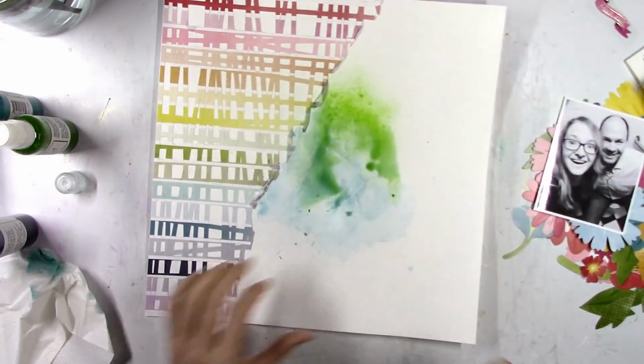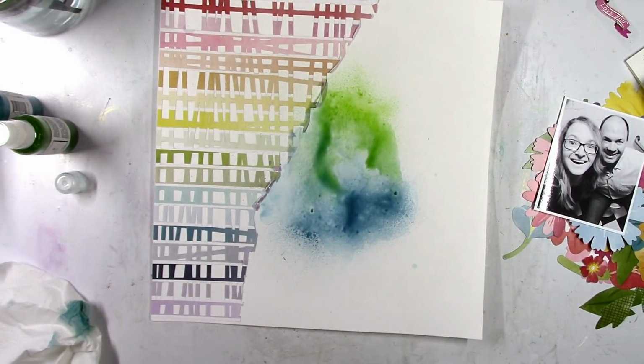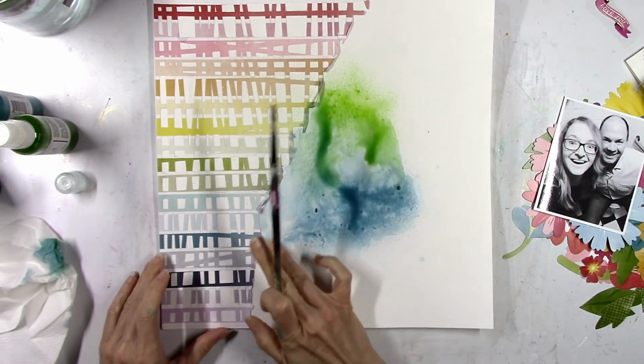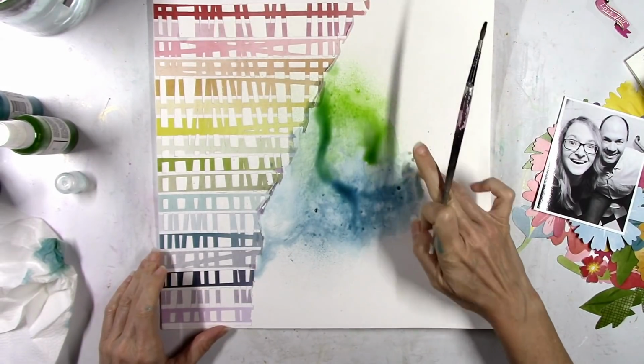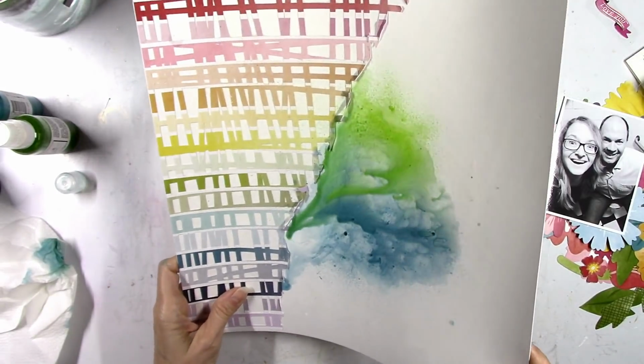And I just like to start with a little bit and then keep working in the layers of the colors. Sometimes I'll dab it up. Sometimes I will just let it air dry. And that always just depends on what I'm doing. You know, sometimes if you let it air dry, it's going to dry darker.